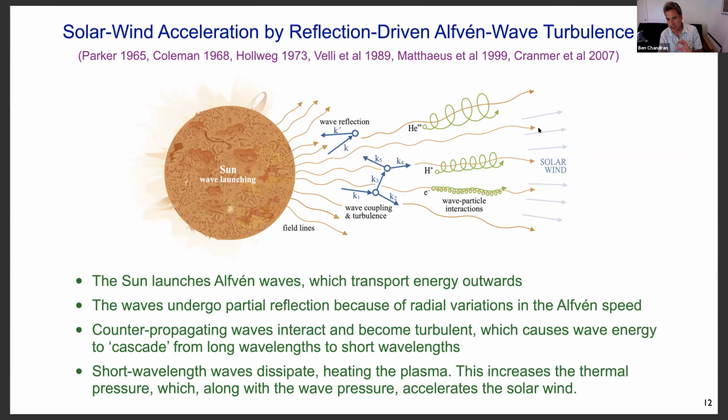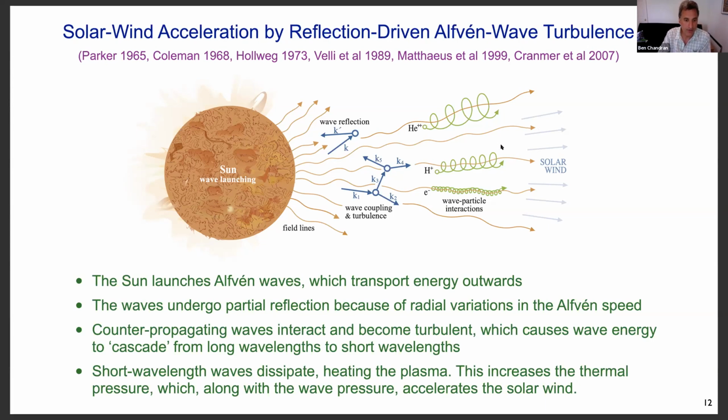That shaking launches these waves on a string, these Alfvén waves that propagate along these magnetic field lines out into the interplanetary medium. And the waves carry energy. So as they propagate, they're transporting energy away from the sun. They carry an energy flux. That energy flux can be very big in the solar wind. It can be the dominant energy flux in the solar wind, it turns out.